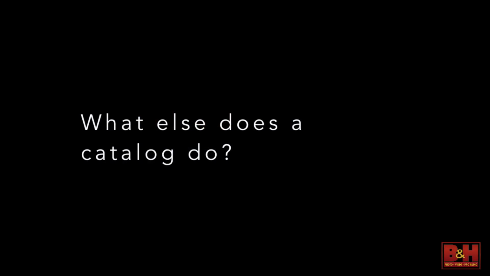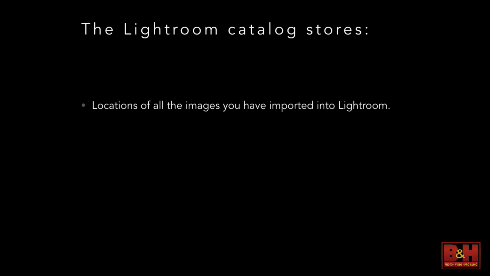Okay, so let's look at a couple other things this catalog does, because as of right now, it seems like a pretty pointless thing. It's this thing that makes you not be able to organize your own photos. Why would you want that? Why is that a good thing? Why is that an advantage? Okay, let's take a look. So our Lightroom catalog stores, first, we already know this, the locations of all of our photographs. Pretty simple. And we know we're not going to break that link between images and catalog, or else you've got some cleaning up work to do.